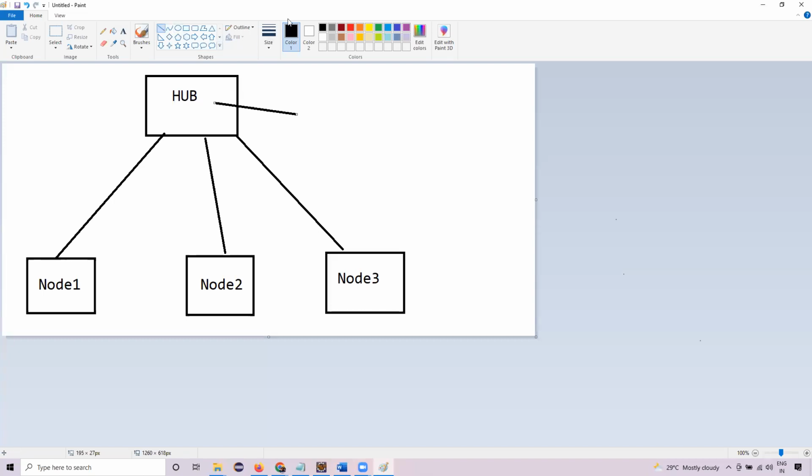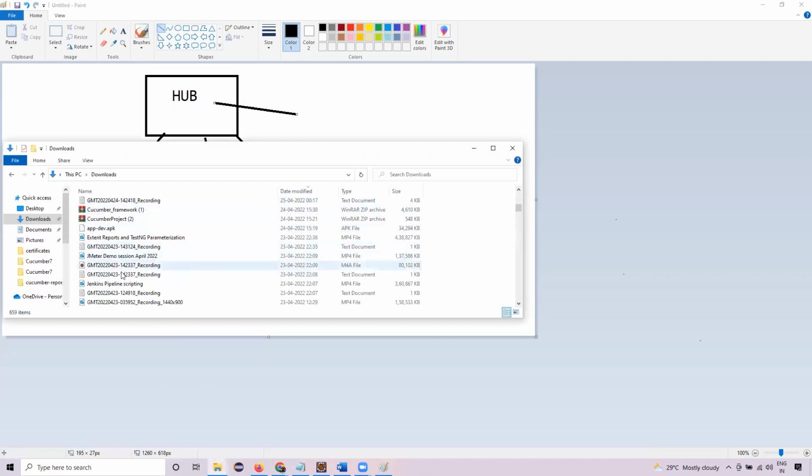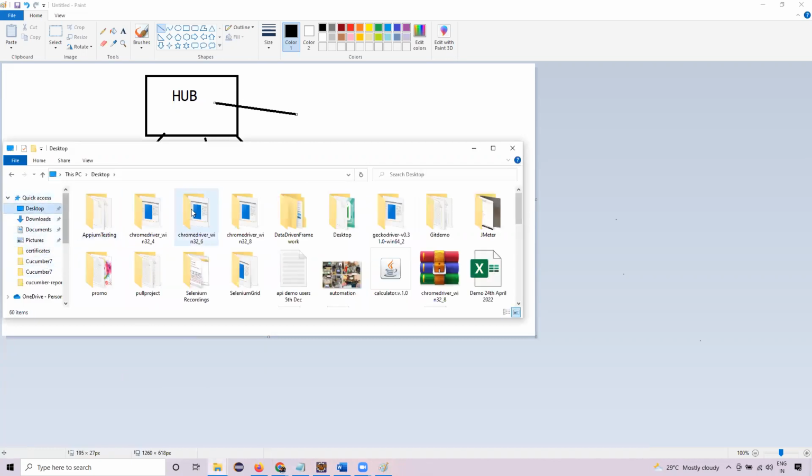Rahul, hub is like a Jenkins server, or is it Jenkins? Hub is not a Jenkins server. Hub is your Selenium dependency itself, the Selenium jar file. So this jar file that I downloaded, I can start it as a hub, I can start it as a standalone. Let me show you how we're going to start it. So I'll show you what hub is as well.